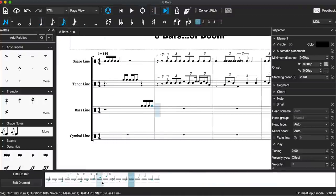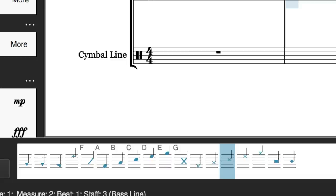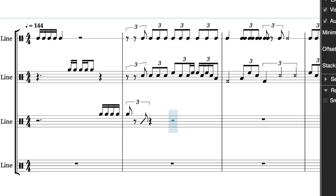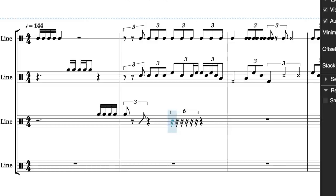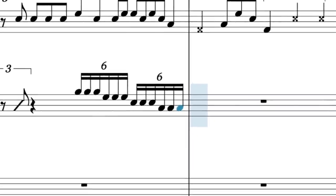Yeah, so each of these programs, they work quite differently with the way you input notes. And MuseScore has the keyboard shortcuts above the instrument key, so that's very convenient. And then creating tuplets in MuseScore is real simple. It's a command plus whatever number your tuplet is. And I'm just pressing the keyboard shortcut C, C, C, B, B, B, at least on bass 5, which is A.